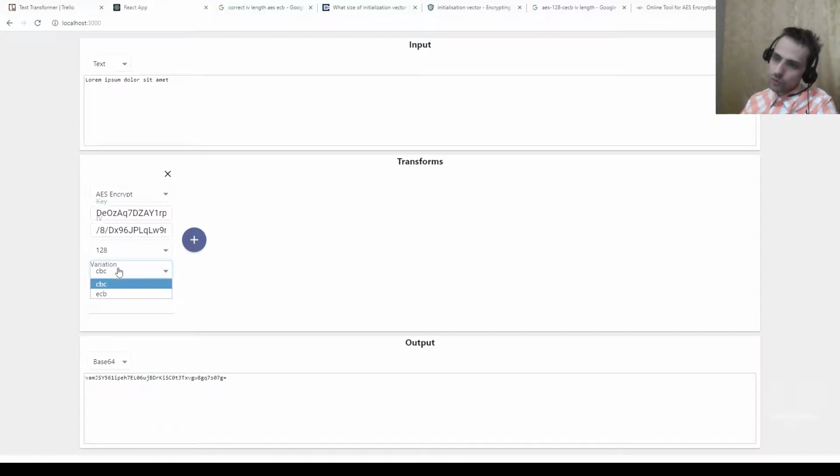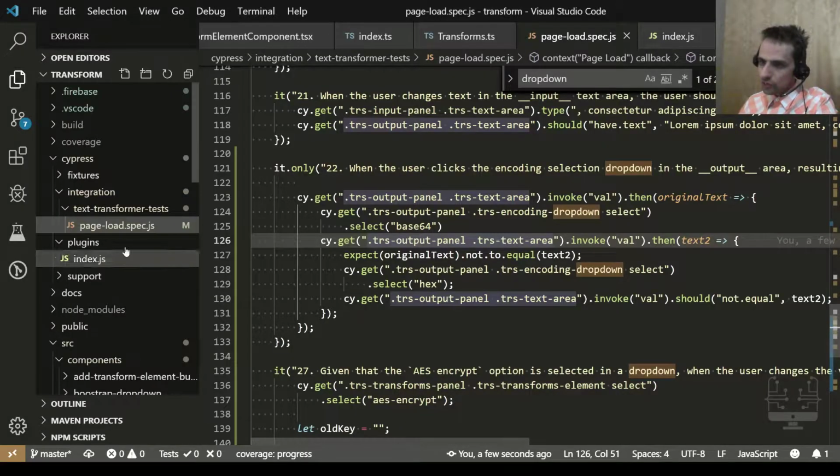I think it should be called mode, not variation. I will change this. So we also need mode and number of bits, or key size. This should be called key length. Let me change this just now.